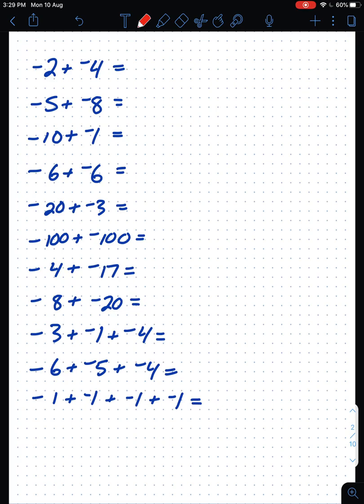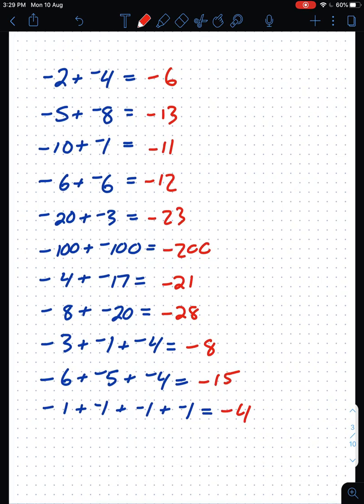All right, welcome back. So let's see how you did. Well, hopefully you were checking with your calculator anyway, but that would have been the correct answers. So what I want to know is, if I was going to try to explain this in words, and this is what I'm going to ask you to do, when you're adding negative numbers, how would you do that, assuming you didn't have a calculator?